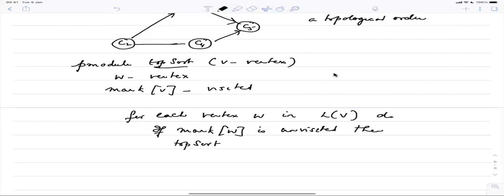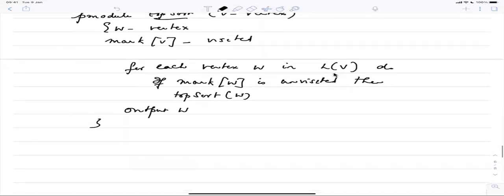The difference is the following. You output W when it finishes. Remember in pre-order, what do we do? As soon as you visit it, you mark it and output it.